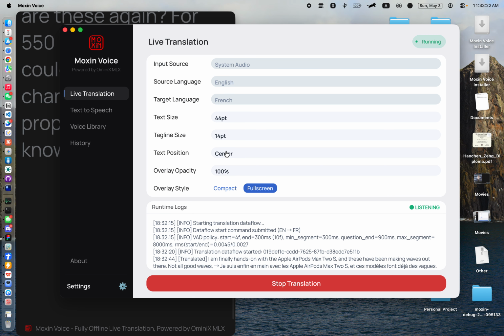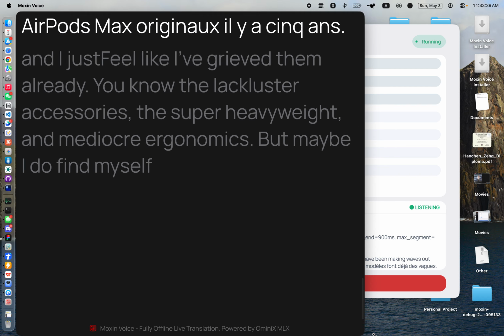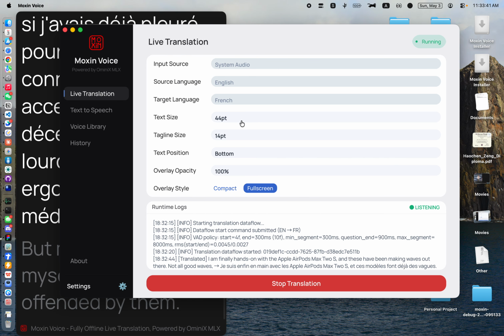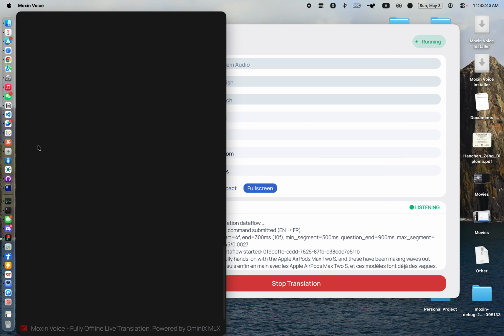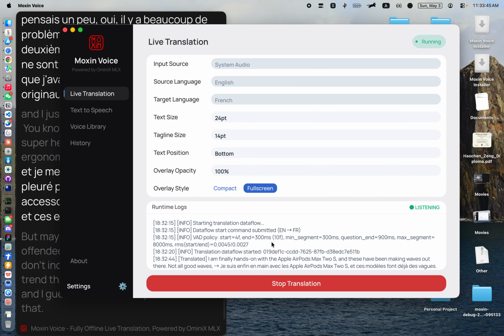So it only shows up over here, so the cutoff is such that everyone can see a little bit clearer, or even at the bottom, I'd say. So the entire screen can be covered up with text, but right now my text is too big. I'm gonna change it back. Something like this, which is pretty cool.